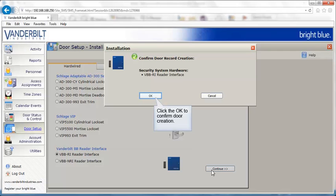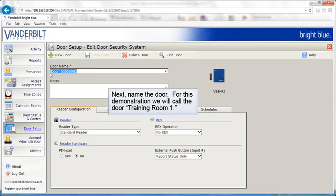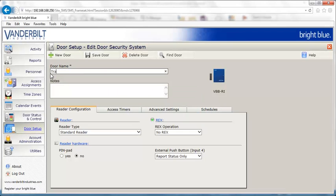Click the OK button to confirm the door record creation. Next, name the door. For this demonstration, we will call the door Training Room 1. Notes can be added if needed. Select the open arrow to choose a reader type.